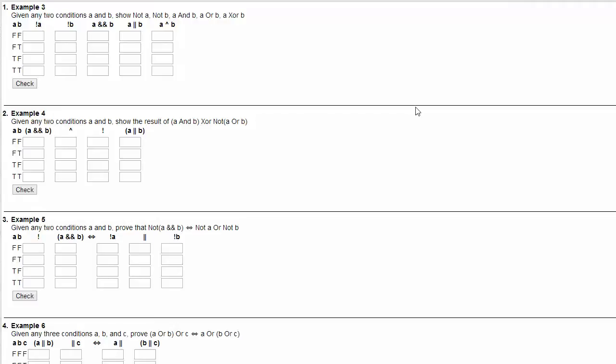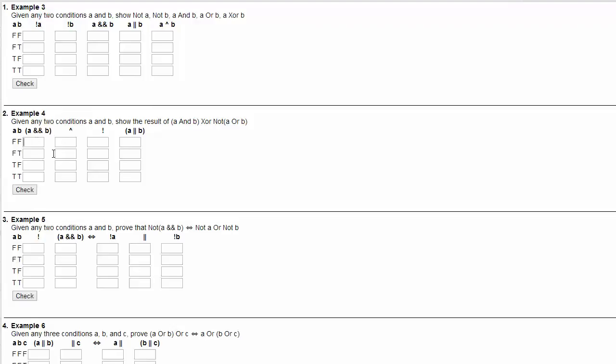And so basically, the clue that you're going to get is this equation here is what you're trying to do the proof on. So we're doing A and B XOR not A or B, right? The same way that you would solve this in the reading, or the way that the reading is described, you would solve here. And the secret is going to be order of operations, right? When you look at this statement here, you're going to do the order of operations first.